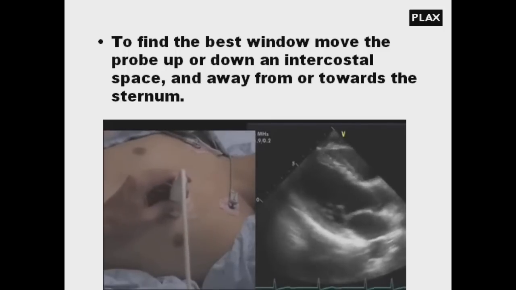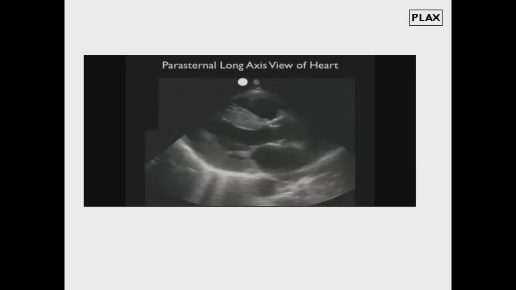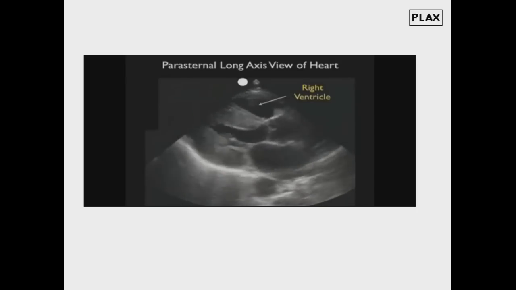Now in this particular case, take a look at the parasternal long-axis view of the heart in action. Remember again that the most superficial chamber will be the right ventricle, and the normal dimensions of the right ventricle are that it should be about half the size of the left ventricle. If the right ventricle is the same size as the left ventricle, that could be a sign of RV strain.